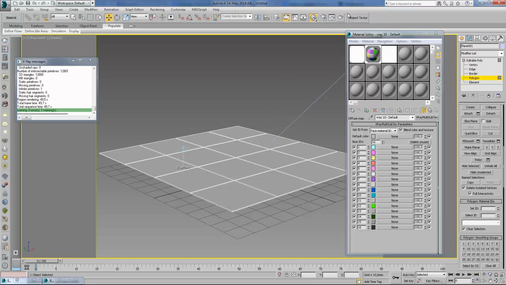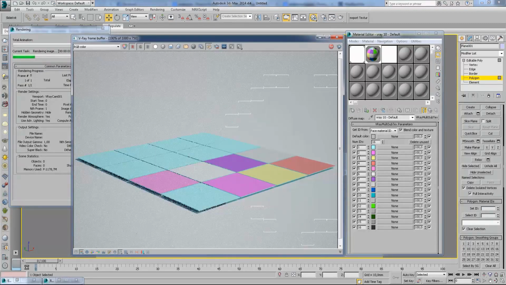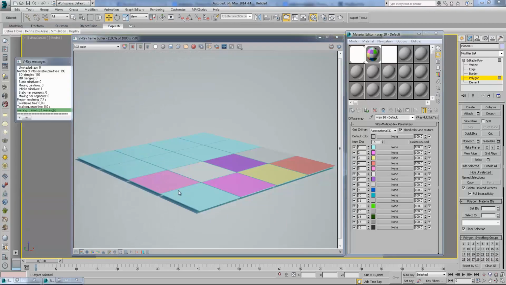And here's how our render works. So you can get some tile, and with this done, you can use this for tiles and stuff. And you can spread them out this way.